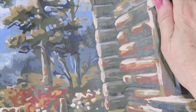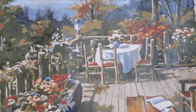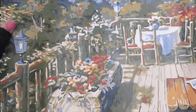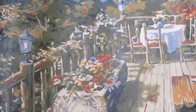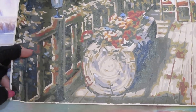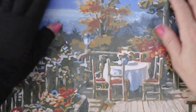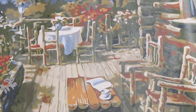I don't think it's that bad, but probably because I had to let it dry for a long time. But I was a little disappointed. I didn't find the rendering too good, but you guys be the judge of that. Take a look again at the original one, the way it's supposed to be rendered.